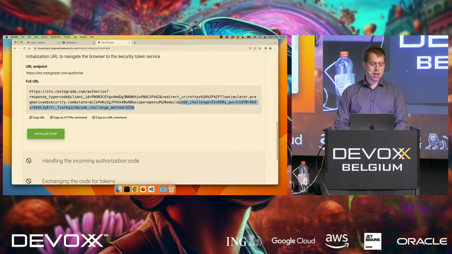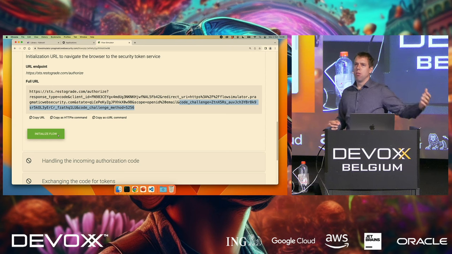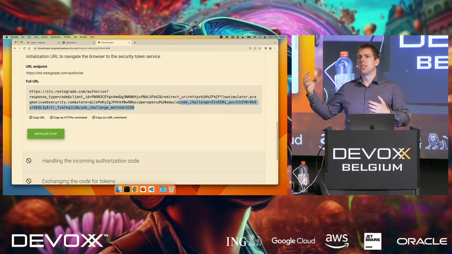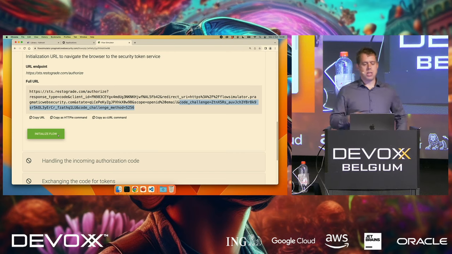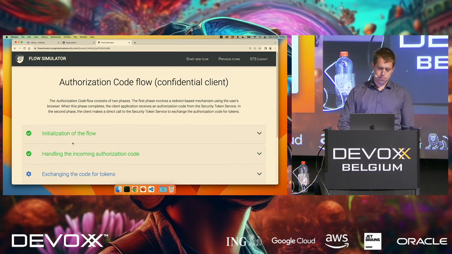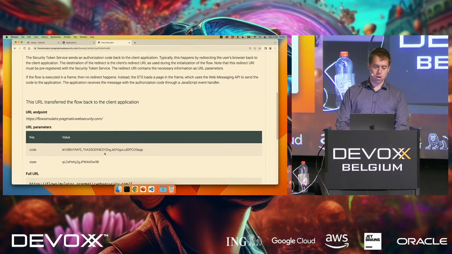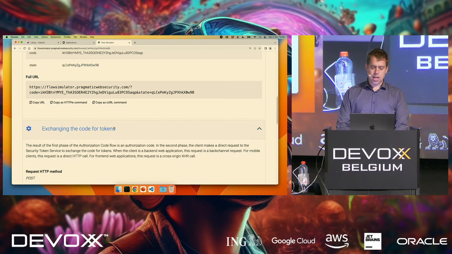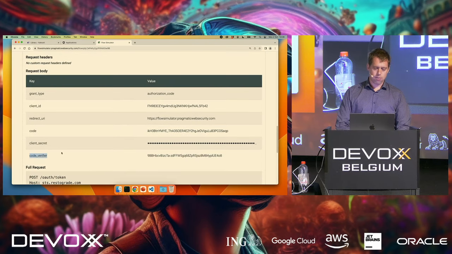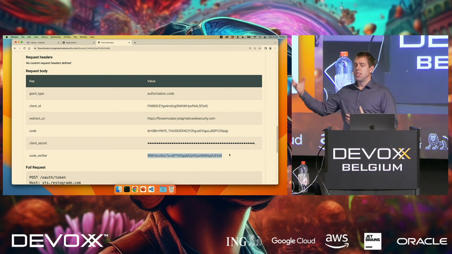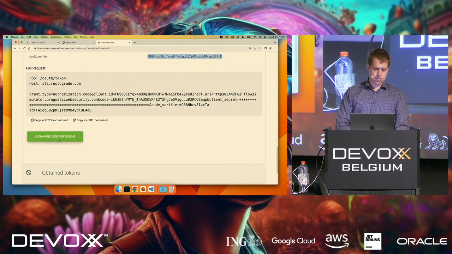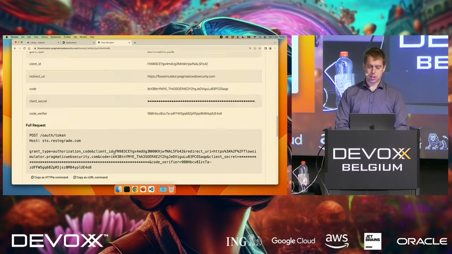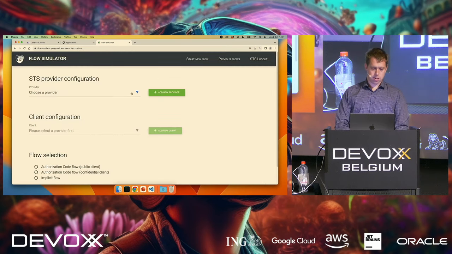All right. When I initialize this flow, remember we're authenticated from before and there's an active session between our browser and STS, so we don't have to authenticate again. I'll talk about what that means in a bit in the presentation, but for now, this means we'll just skip ahead to receiving the authorization code. Boom. Here's the authorization code. This hasn't changed from before. It's just a code as we've always had. When we exchange the code for tokens, that's where things change, because now we have a code verifier listed right here. This was a random value that we calculated in the beginning that we will now present to the STS to prove that we are the right client. And if we exchange that code for tokens, you can see that we obtain our tokens, just like before. That's PKCE in action. Now, what does this mean? Let's do this again.